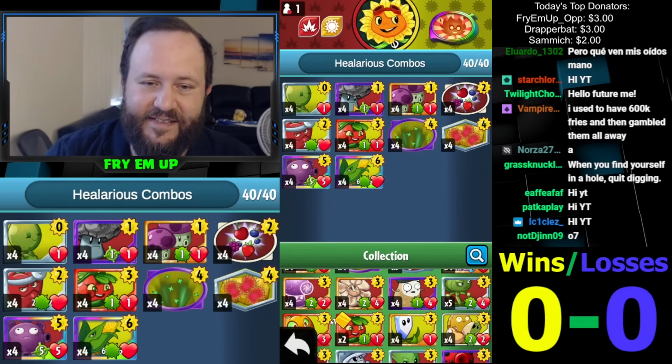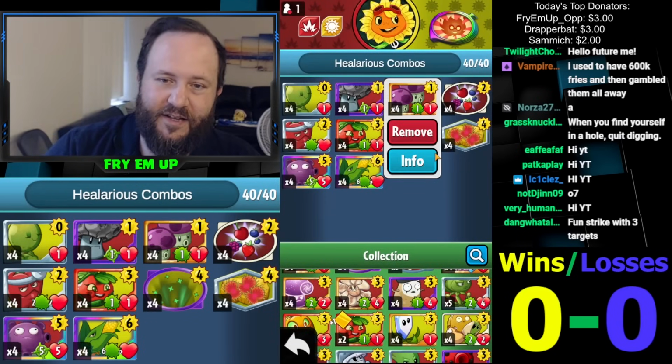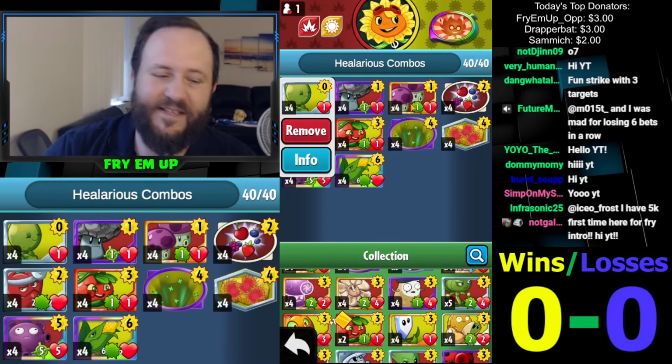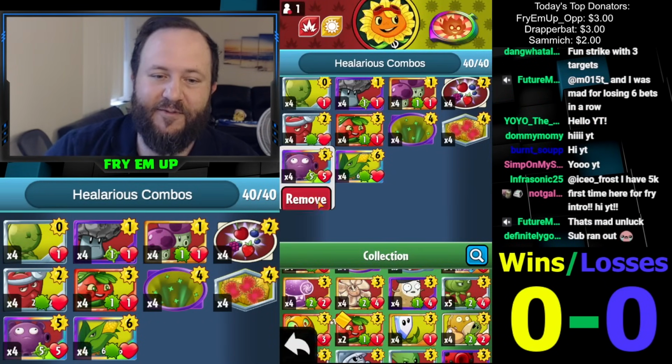The other combo is that since I was running Astro Shroom, I really wanted another team up for Cob Cannon. Cob Cannon's a really, really powerful card. Running Little Buddy for heals. So I was thinking of Colonel Plunt, and in the end I decided to go Shroom for 2, and we're gonna run Gloom Shroom.